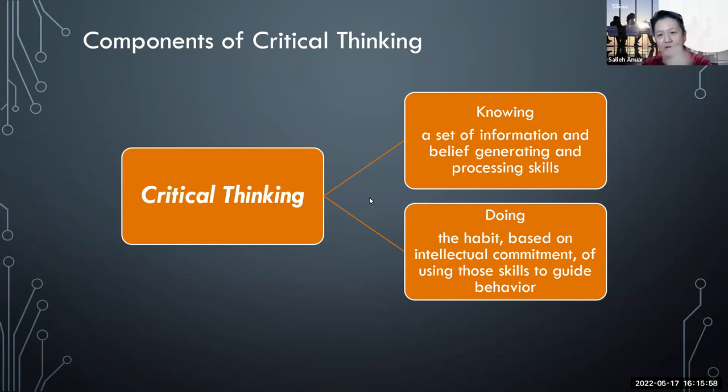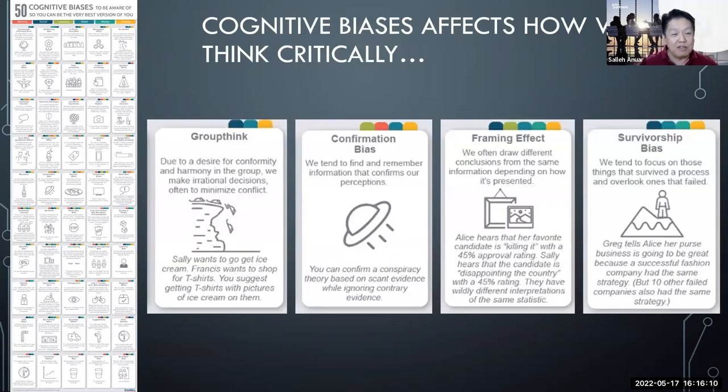But I want to go more into the next segment, which is really to help us understand what are the factors that would affect us in terms of thinking critically. And this is something that a lot of you might be familiar with, or you have seen this before, biases, all right? And there's a fantastic infographic that you can see on the left, very small there, but they mapped about 50 cognitive biases that we may end up having either at the individual or the group or the organizational level. And I intentionally took out about 4 of this that I find quite common as we go through critical thinking, all right? The issue of groupthink.